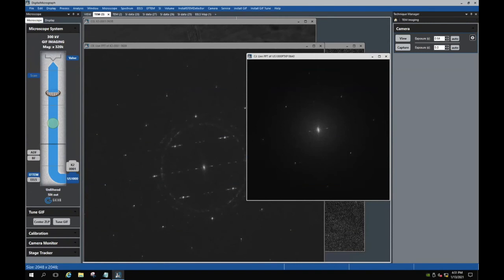Unfortunately this is not something that we can do remotely, but once you see what to do on the microscope, it's pretty straightforward. But first of all, you need to know the conditions, how to get certain conditions. It's the serendipitous aspect of wandering around in diffraction mode until you find a particle on zone. That might be time consuming.